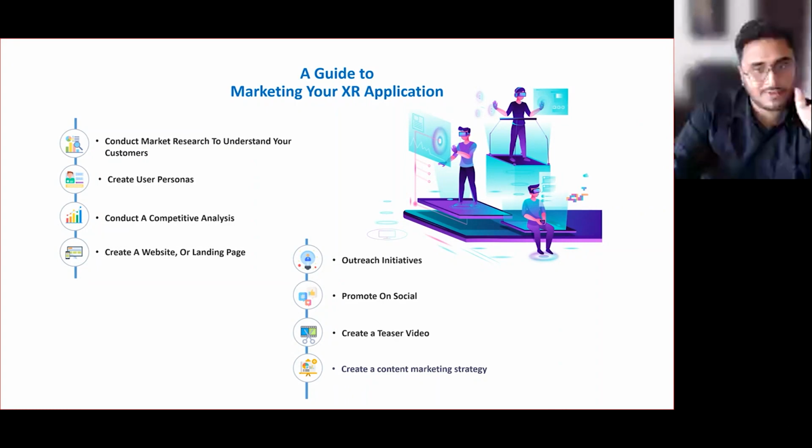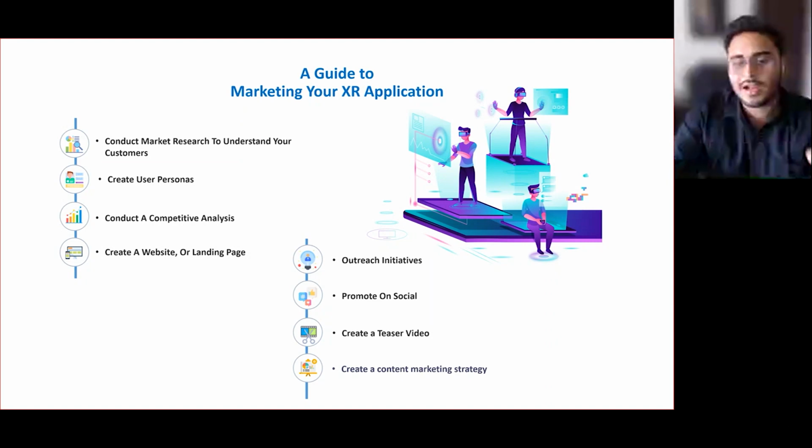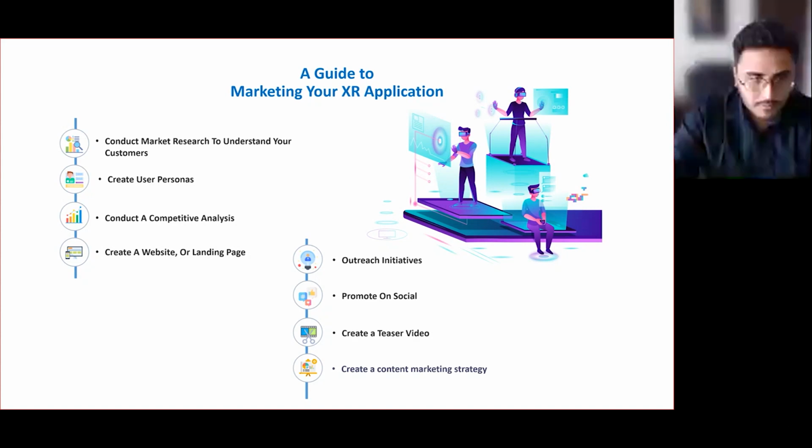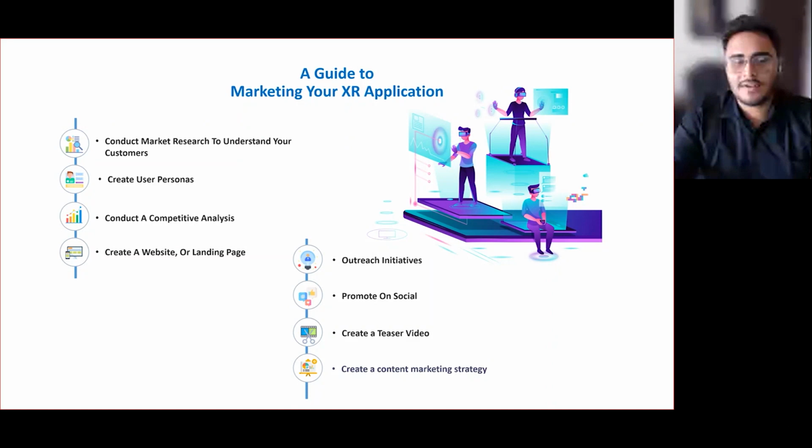If they already have an application similar to what you have in your mind, how do you create a better offering than what they already have? Because it doesn't make sense to have two similar applications if they don't provide any additional utility. Next is creating a website or landing page.